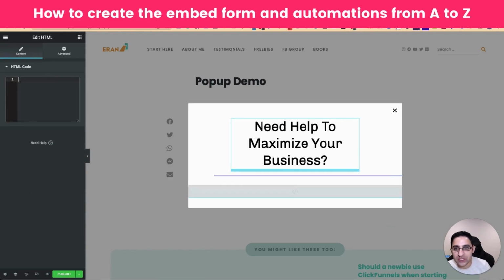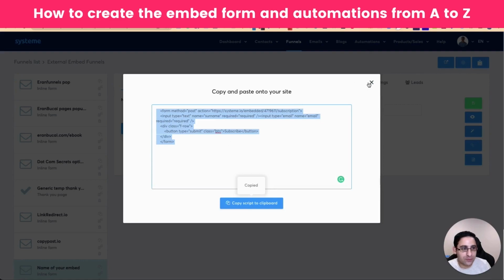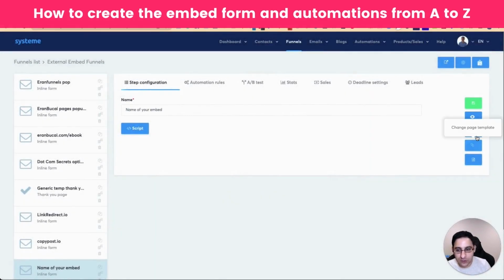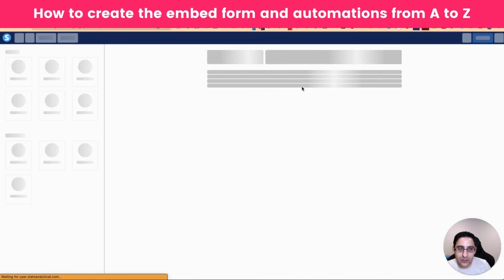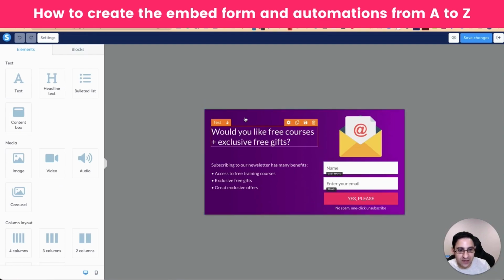Now, before we actually embed it, because you're gonna send this to your developer or your programmer on Upwork to style it and pretty it up. I do recommend you pretty it up, and you do the prettying it up on Systeme.io, basically. And you're gonna pretty it up right here. So you can create this exactly how you want it. I've got another tutorial on the builder.